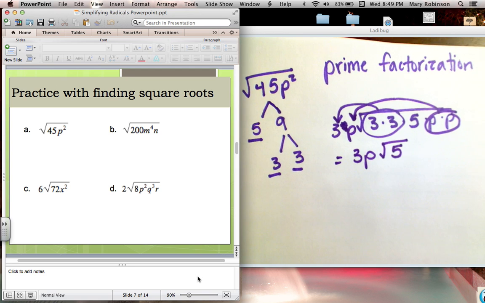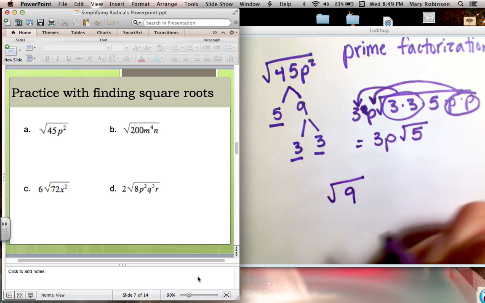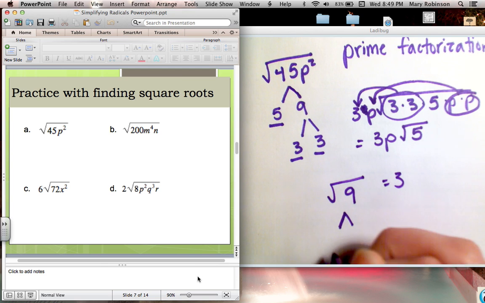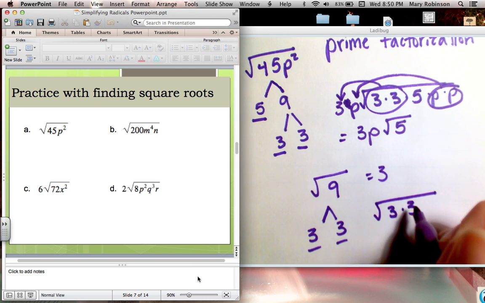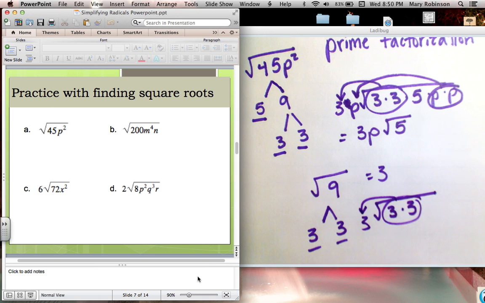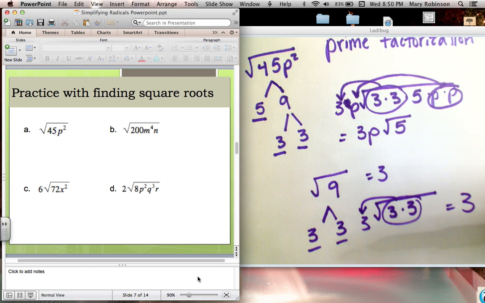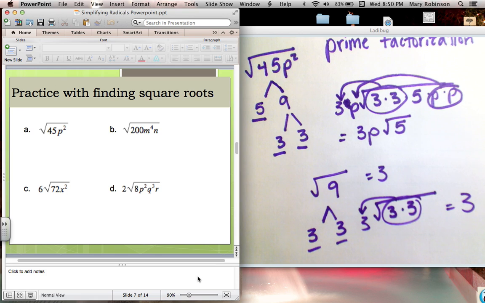It's kind of like when you take the square root of 9, for example. We already know that equals 3, just from knowing square roots. But if we were to break it down to show you the example, we know that 9 breaks down to 3 and 3. Those are prime numbers. So when I write out the prime factorization, I get 3 times 3. They both come out, and I'm left with simply just 3. So that's why this works. A square root requires 2 of those numbers in order for it to be outside of the radical. We'll do a few more to practice.